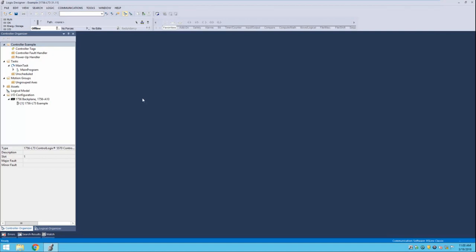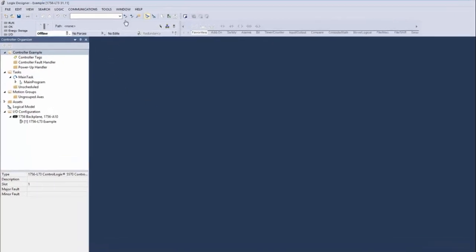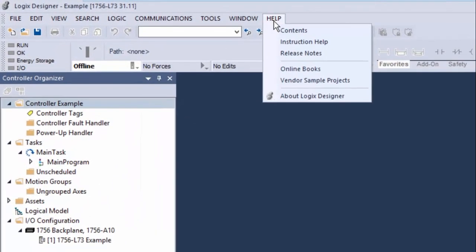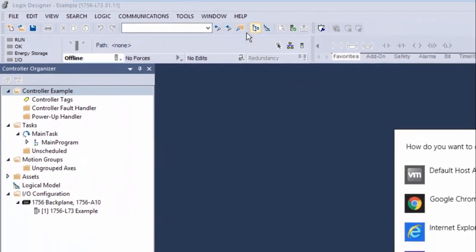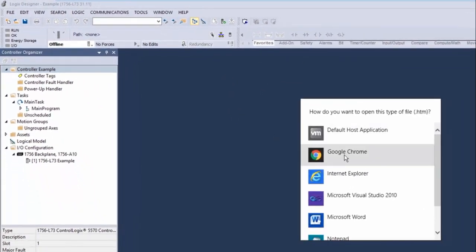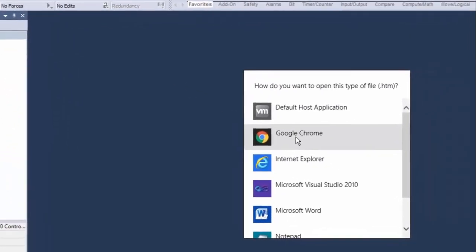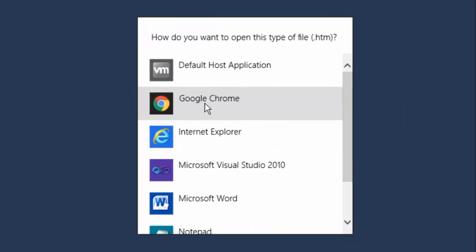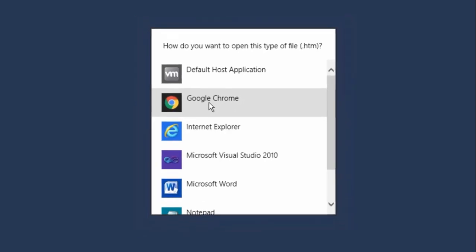To get a better idea of what may be contained within tags of the atomic data types, we can look to the Logix Designer help. So, in the top ribbon menu of our Logix Designer project, we expand Help and select Contents. From V31 on, Logix Designer Help is in HTML. Thus, the first time we open it, we will need to select a browser in which to view the help. For this example, we will select Google Chrome.